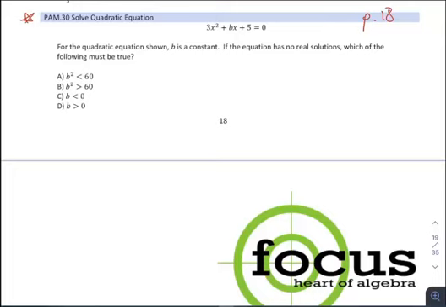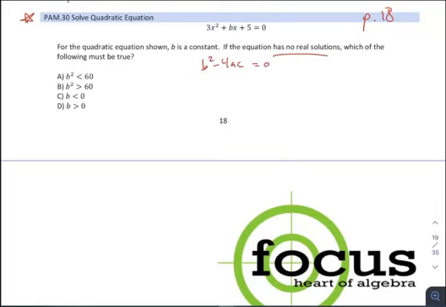So one of the styles of questions that they're beginning to add to the SAT is this idea that for quadratic equations, you need to be able to interpret the discriminant, which is not anything that we emphasize here during our math curriculum. And so in this problem, if you know that the equation has no real solution, b squared minus 4ac, which is the discriminant, can be one of three things, right?